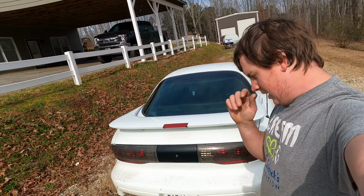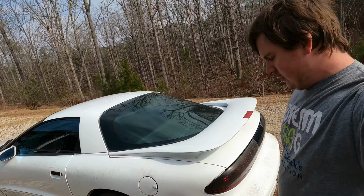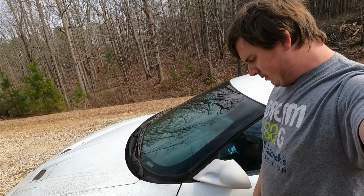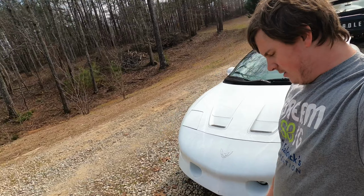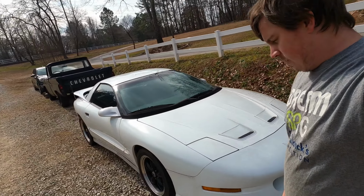The car has 77,000 original miles on it. I think it's like 77,100 or something like that. I'll lean in and look in a second. It has no big dents or anything. It's got a couple scratches and scuffs. It is the original paint on it, so that's to be expected. And like I said, just in general, it's a pretty nice car.